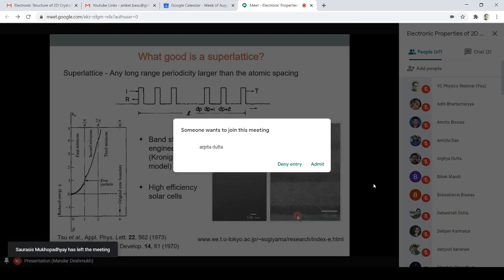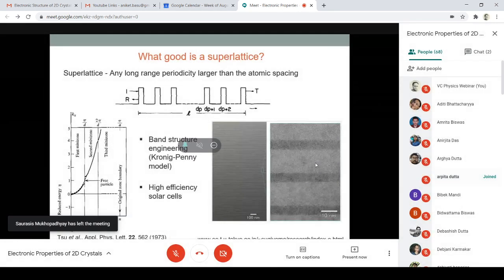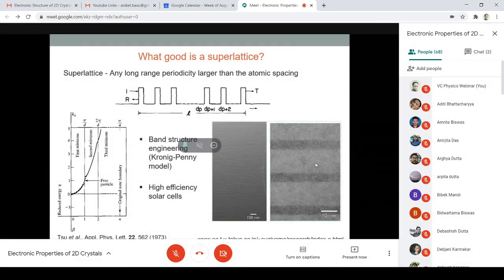So this has been well known and well studied, and some pioneering devices were developed in the late 70s by Tsu and also Esaki, where, imagine now you have, this image is a cross section of a piece of material, and you have alternating regions of material A, material B, material A, material B, and the spacing is about 10 nanometers. And this led to a completely different material. This composite material altogether acts like a different material whose properties are different from the starting materials. Not radically, but they allow you to tailor by tuning this periodicity and choice.